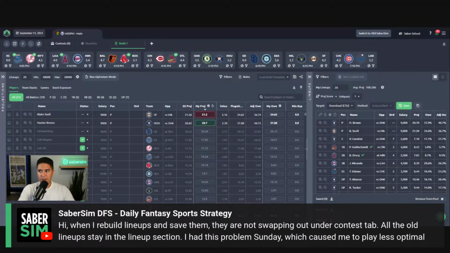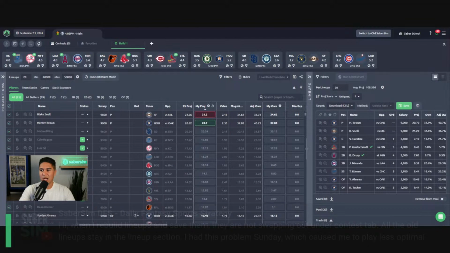All right. Next question. Hi, when I rebuild lineups and save them, they are not swapping out under the contest tab. All the old lineups stay in the lineup section. I had this problem Sunday, which caused me to play less optimal lineups.